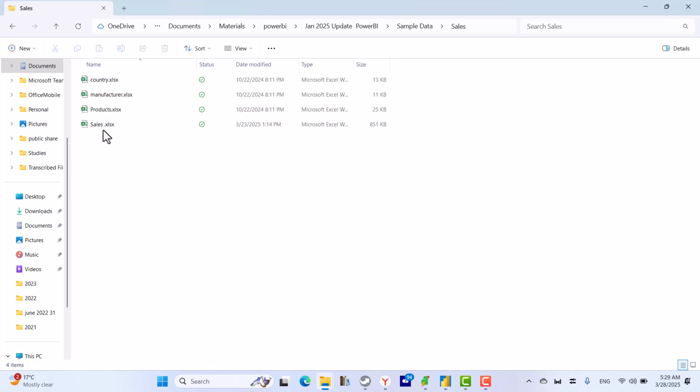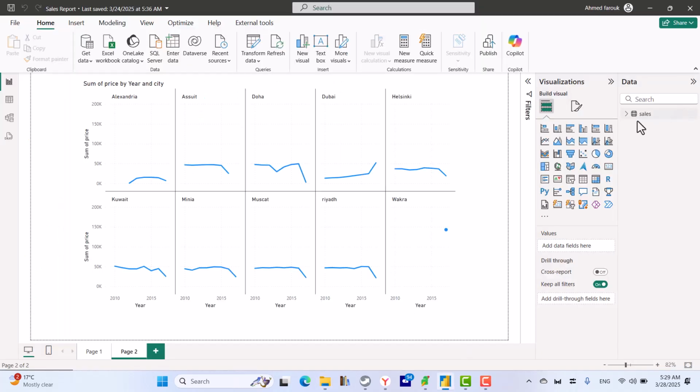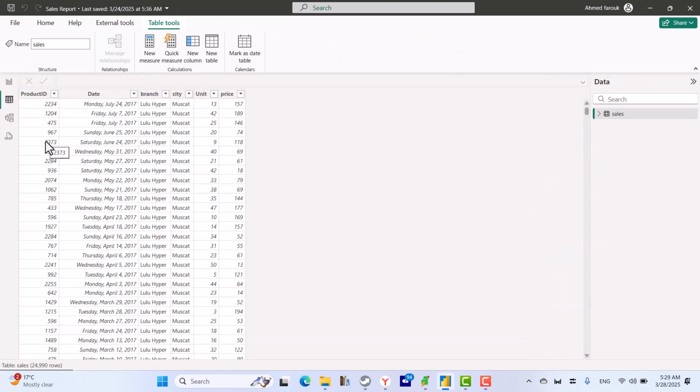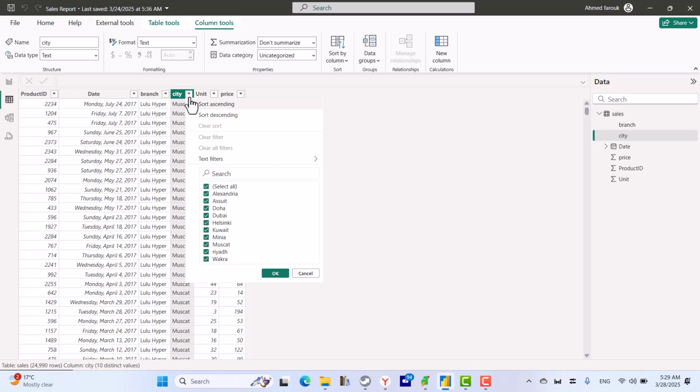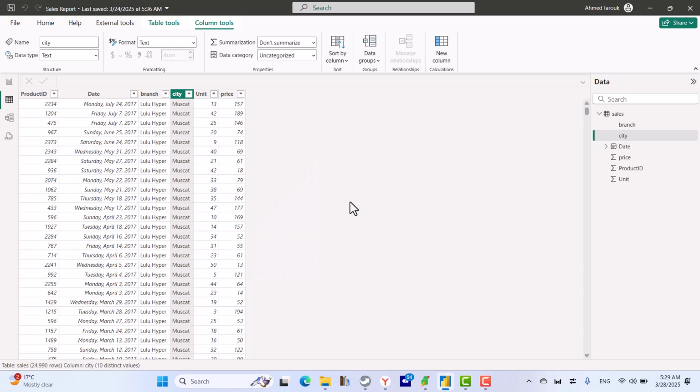We already use the sales one, we import it into our data model. But if you look at the sales file, for the product we have an ID, so we do not know what this product is, as the product details are in another file. Cities are from different countries. So if I need to do analysis at a country level, I need a country name for each city, which is also in a different file.